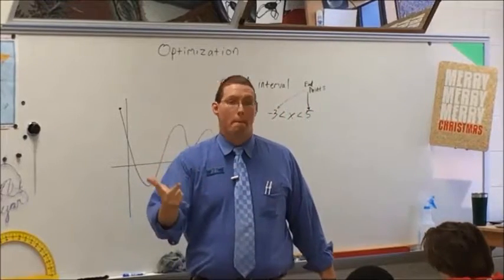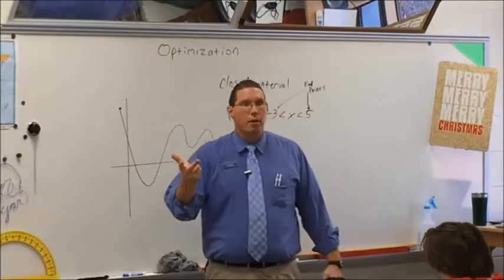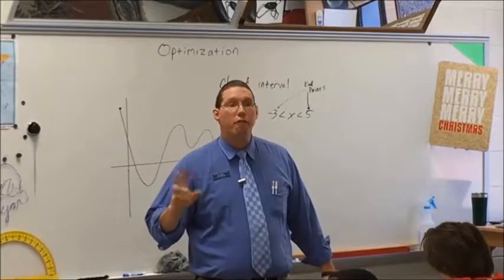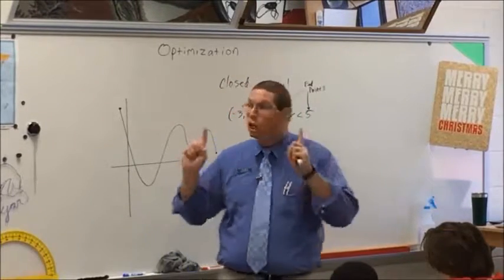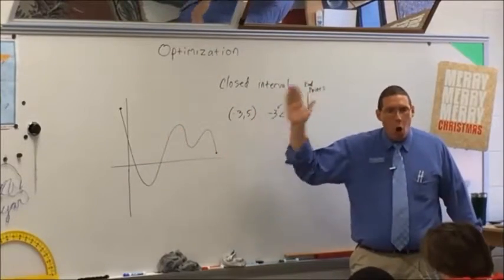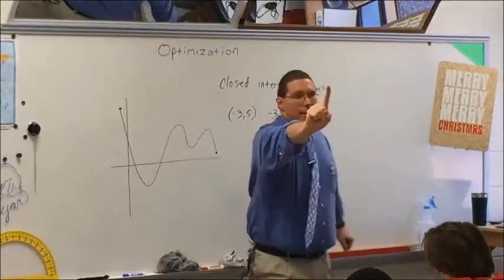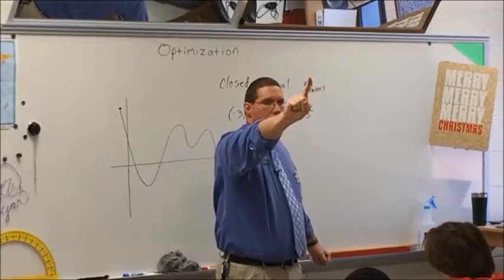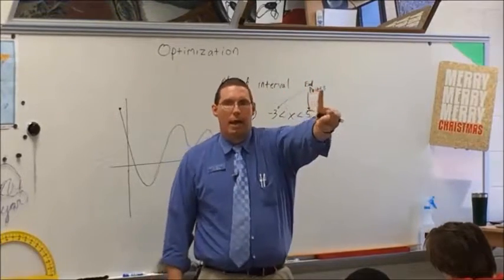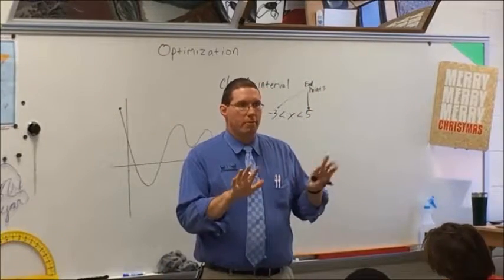Doesn't have any jumps, right? Do you remember when we did continuity? Jumps, holes, and infinite and vertical asymptotes, they were the reason that a function would not be continuous. So as long as the function doesn't have any of those 3 things on a closed interval, then that function on that closed interval will have one maximum, one absolute maximum, and one absolute minimum. One. Does that make sense? Okay?